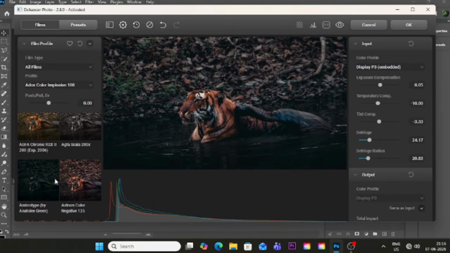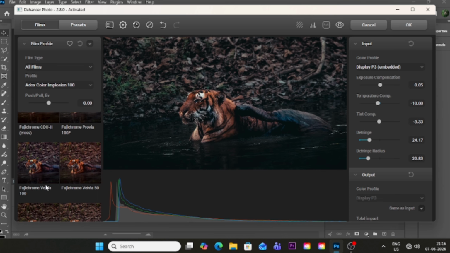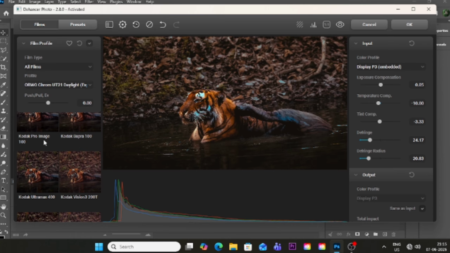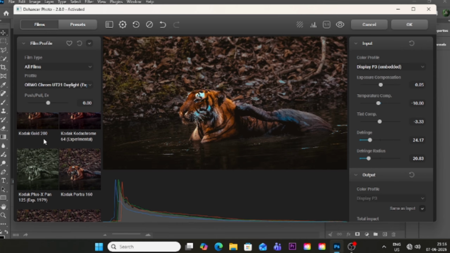Today I am going to review Dehancer, a powerful plugin for Photoshop, Premiere Pro, DaVinci Resolve and more. If you are a beginner looking to achieve that classic cinematic film look, this is the perfect tool for you. It offers over 50 film profiles, including iconic stocks like Agfa, Fujifilm and Kodak. I have been using the Photoshop plugin personally, and honestly, I am loving the results. Whether it's the dramatic cinematic finish, the user-friendly interface, or the vast library of film-like effects, everything about it is amazing. So without wasting any more time, let's dive into the review.